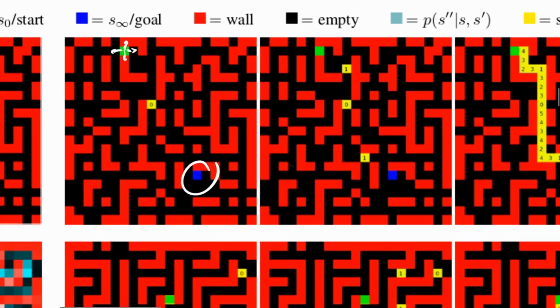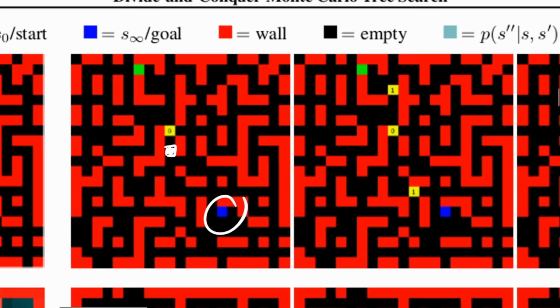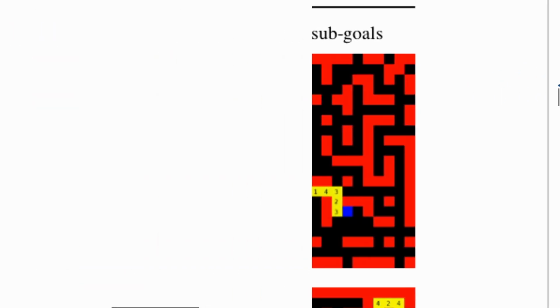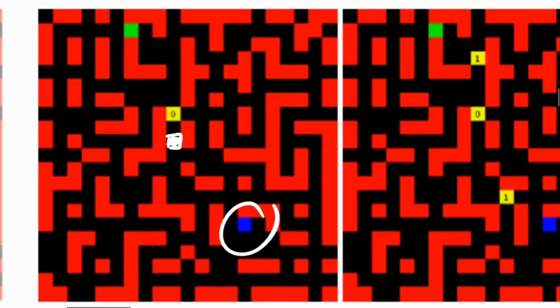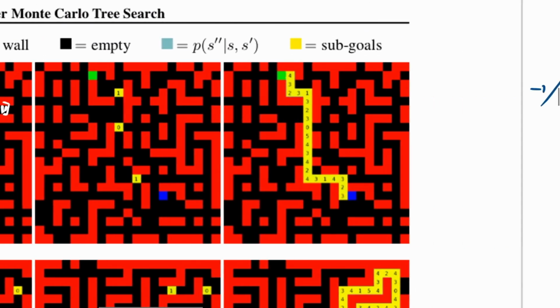In divide and conquer Monte Carlo Tree Search, you're not searching over actions. You are searching over the best way to subdivide this problem, right? You're searching over which of these, all the black squares, should I use to subdivide my problem into sub-problems. And that's what you build your search tree from. So naturally, you can already see what kind of possibilities do we have here to subdivide this problem. I drew one white square, but any of the black squares are candidates to subdivide this problem, right? Any of the black squares could be potential subdivisions. And this is what we search over.